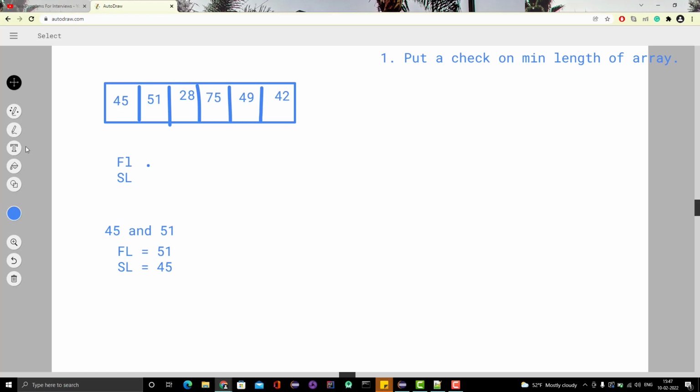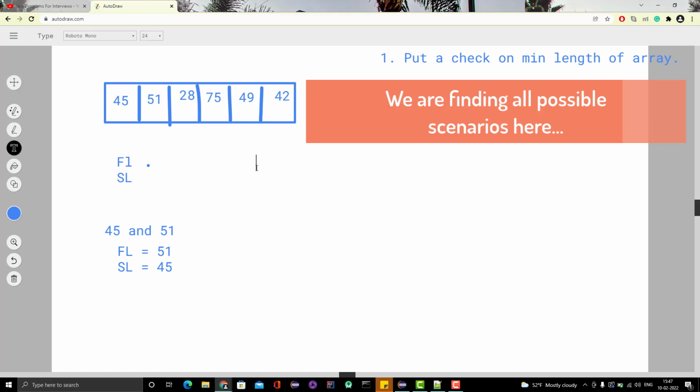So what is the first scenario? A of I, it is possible that this is greater than FL, and if it is greater than FL, then obviously it will be greater than SL as well, right? This is a possible case. A of I means the next number in the array.